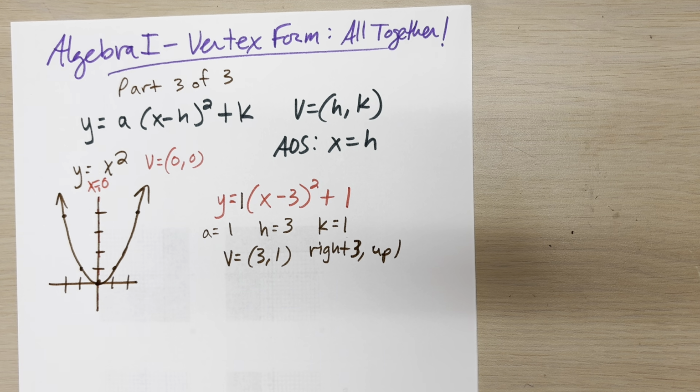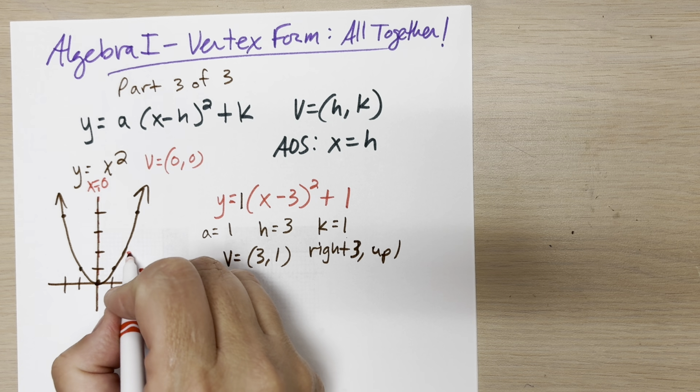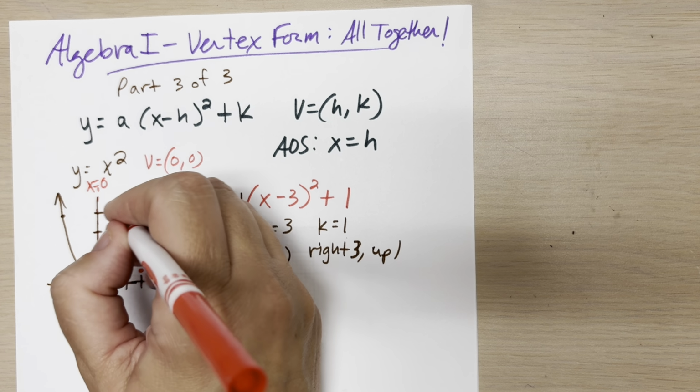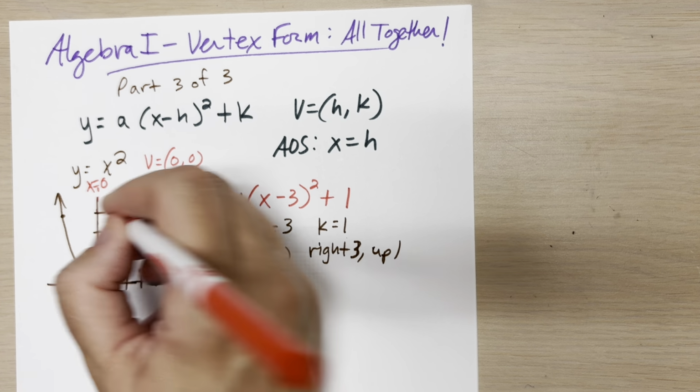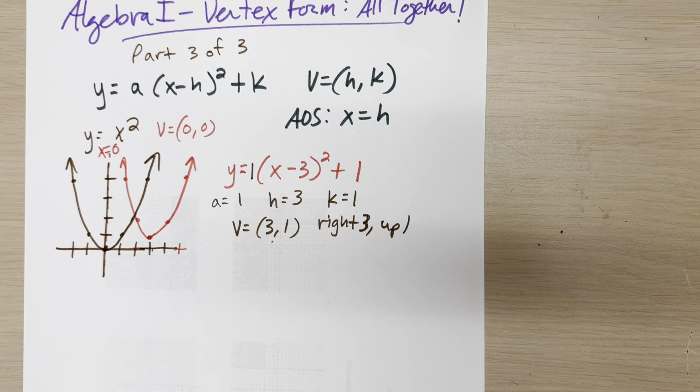I think I'm going to do it on the same grid so that you can see how it looks in terms of the shift. So I'm going to go over to 3, 1, and make my dot. The pattern is still the same in terms of the a, so up 1 over 1, and then up 3 over 1. Okay. So then here is that function. So nothing has happened to the width of the graph, as you can see, although it's not a perfect graph since I'm not on graph paper, but you can see that the vertex has shifted from 0, 0 over 3 and up 1 to its new spot at 3, 1. So that's pretty much all you have to do when you're putting these things together.